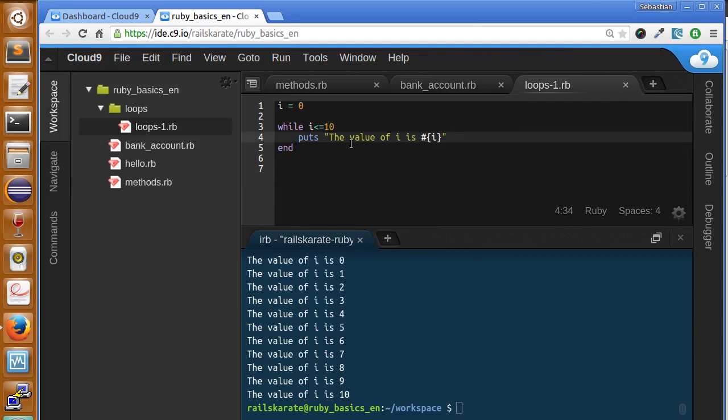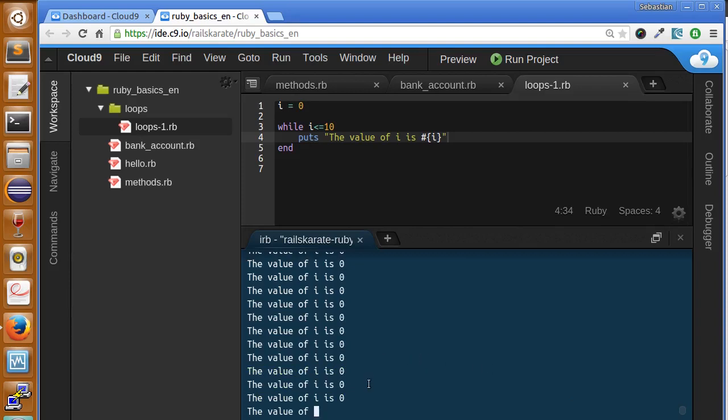Now, what happens if we do not make this? We delete the iterator, so it's not going to add one each iteration, so it's going to be an infinite loop. That's a concept that you may hear. So you can see here how this never ends.